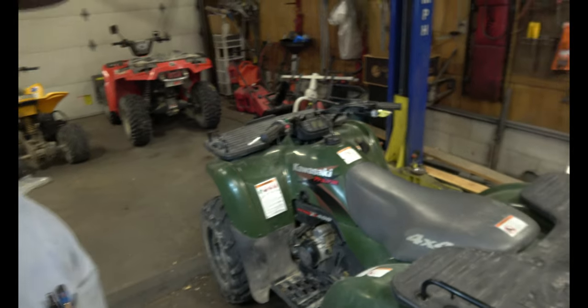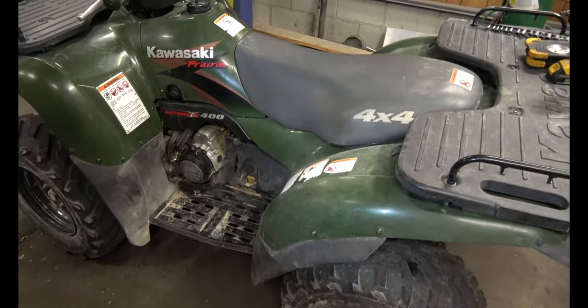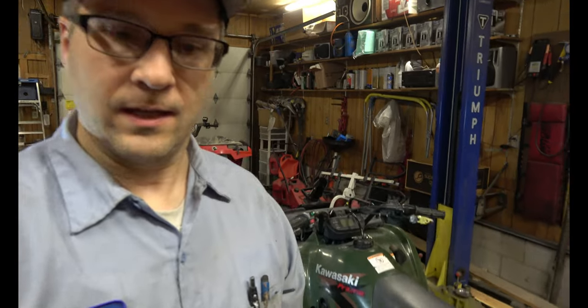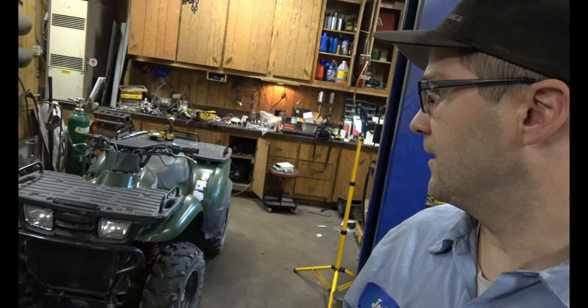So this is our newest acquisition, Kawasaki Prairie 400. This is a 99 4x4, and so far it's my favorite, even though it has a solid rear axle. I love it. The steering is really easy. It's not power steering, but it's really easy to steer. Tires are grippy. They absorb a lot of the bounces and stuff, so I love it. It's old, but it does the job.